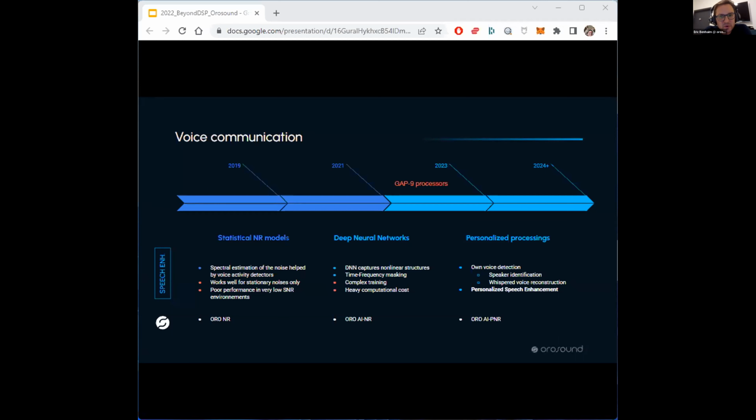Those techniques work well for stationary noise, when you are in an airplane, for example, but they are not good at all for non-stationary noise, when people are talking next to you or when there is music in the background. And those techniques are definitely not good in very low SNR situations. So the hard part of denoising is to make it work well all the time and for all kinds of noise. We have been working on this for a long time, and there is always some noise that will cause problems and that requires more and more tuning.